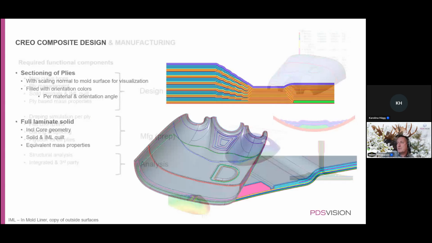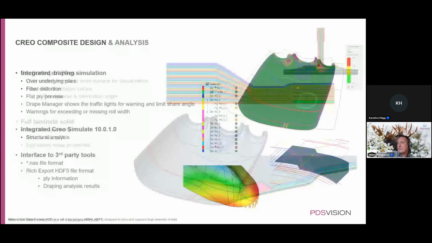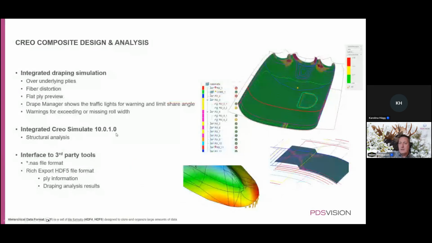Basically, this is just repetition, just showing the details of cross sections for clarity. And also the draping analysis is pretty much the same thing, just a repetition of those previously mentioned things. But the colors represent the deformation, or basically the shear angle here. So the red ones are the ones that most likely are causing you problems during the manufacturing.